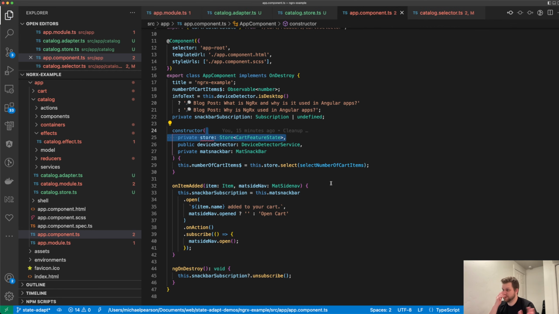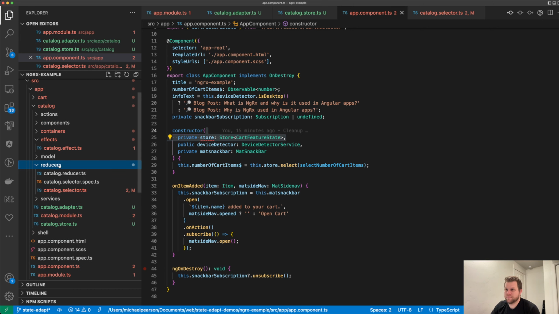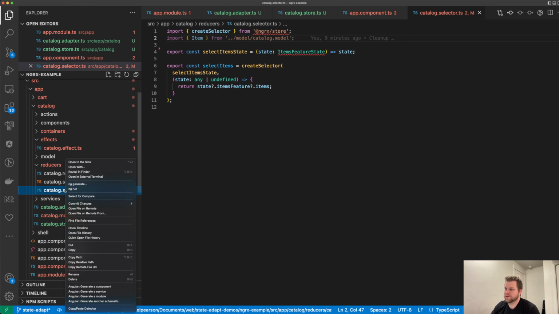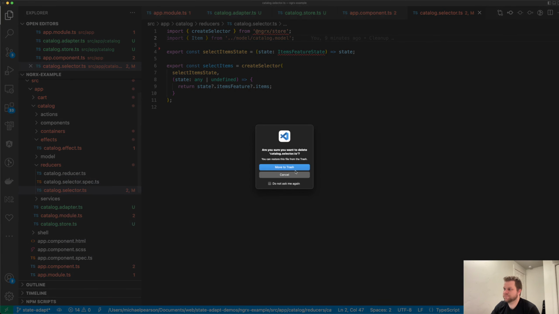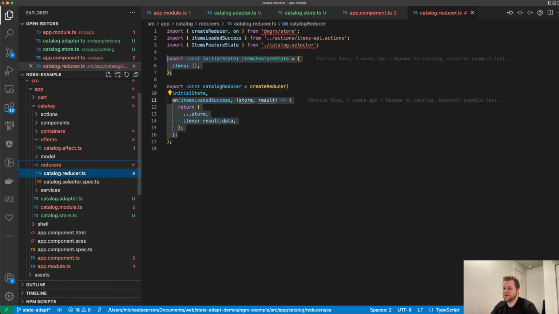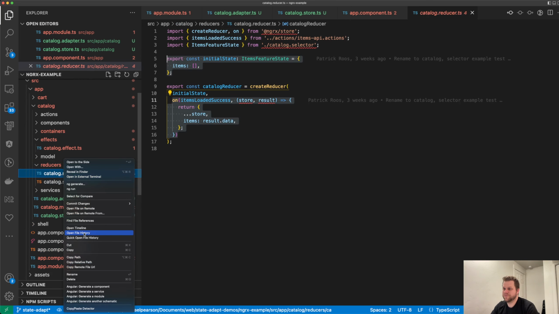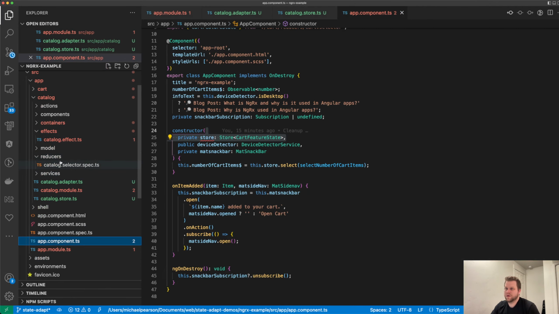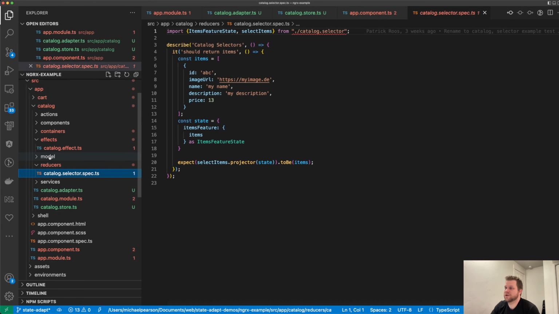Okay, so this, we can't fix this error. This is unfixable from here. We just got select items here. Yeah. And delete from here. Okay. Spec. Oh, they had something.